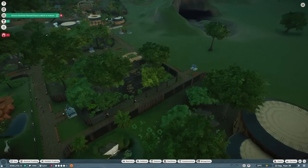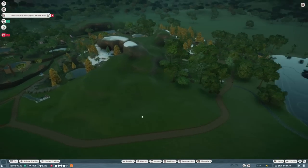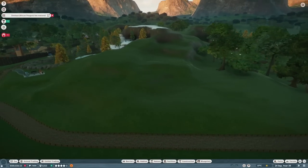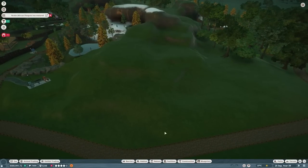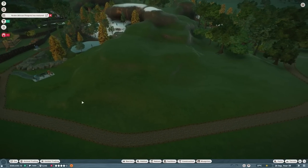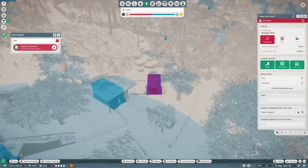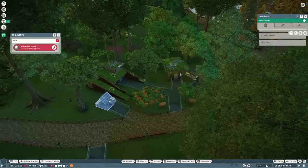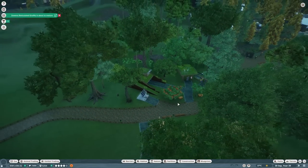Bless. Well, as I was saying, over on this side of the zoo, there's a really good space here where I think we're going to put the Bengal tigers for today. It's not quite the size of the territory that they need, but it is going to be quite large. So hopefully that'll go some way. And it is only a conservation program, so I guess the hope is that they wouldn't be there for that long. It's just to breed and then we'd release them into the wild.